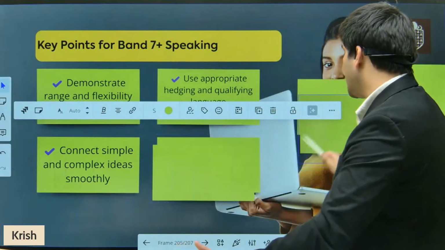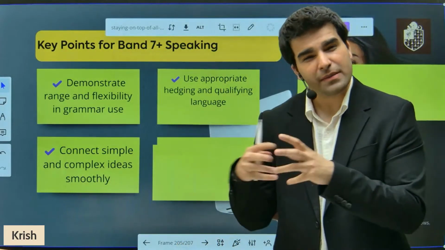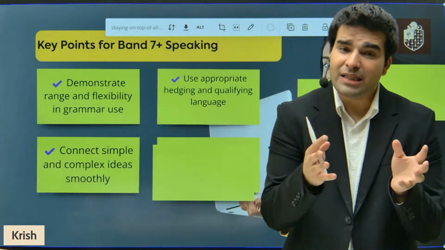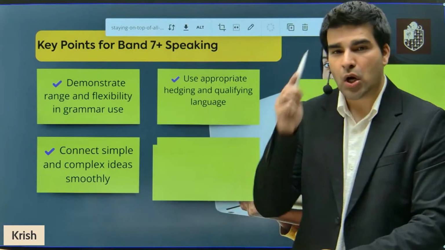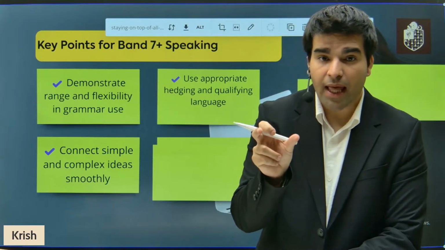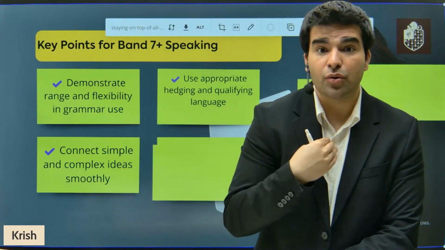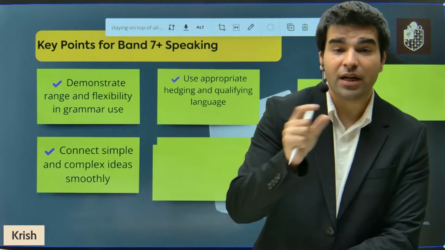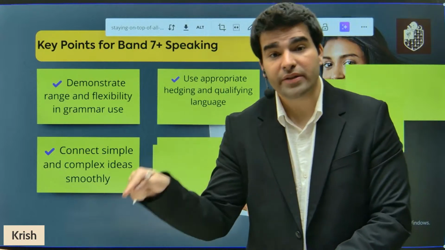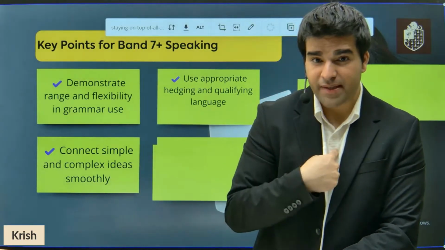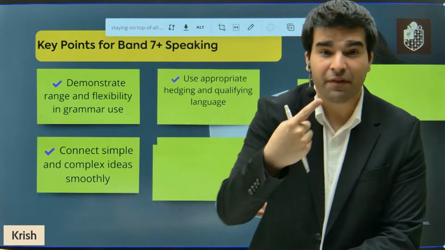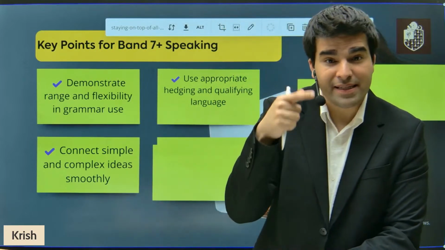Number three, always use a mixture of simple sentences and complex sentences. Always a good idea. Shorter sentences, middle length sentences, etc. Although the teacher's not sort of counting, but do you know they have a recorder, and they're not only marking you there and then. They listen to the recorder. There's something called moderator. Moderator means if I'm your examiner and I have given you band 7, after me there's a moderator who will check if I have given you the correct score or not by listening to the recording.